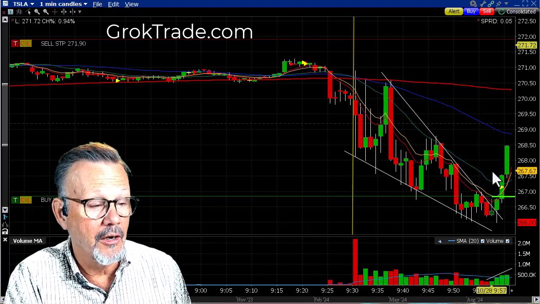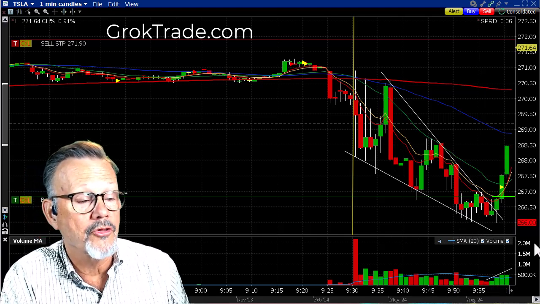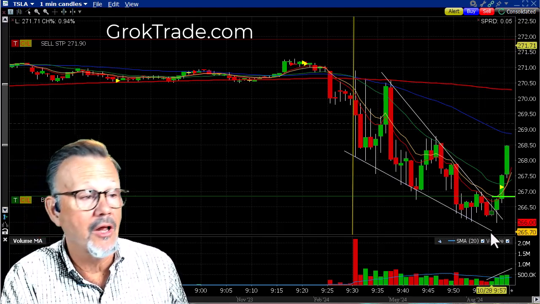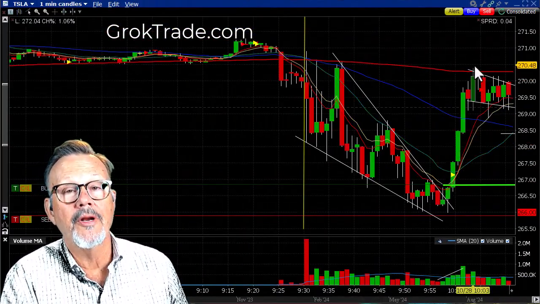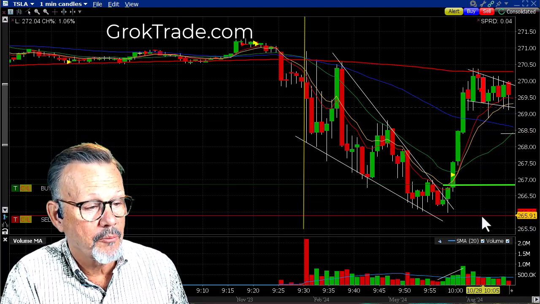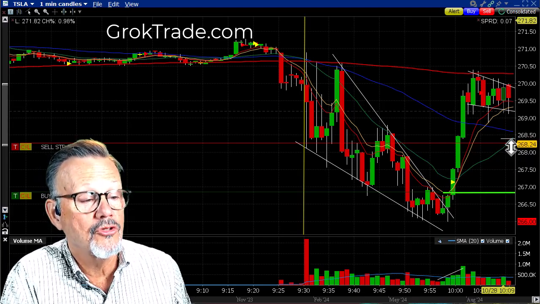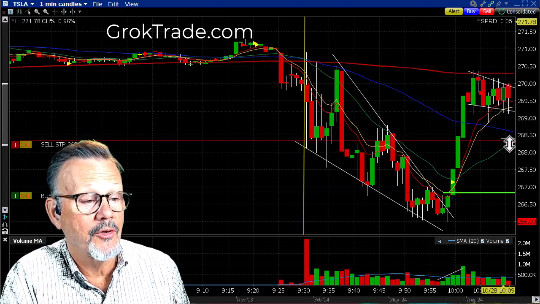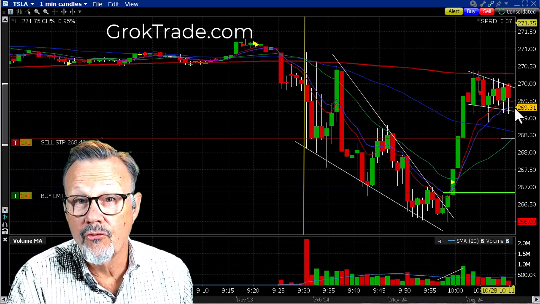So I'm going to move my stop up here just underneath this line of support, this lower day at 266 even dollar amount. And let's keep going from there. And let's see, it's boom, boom, boom, boom, boom. It's breaking out up here. It's breaking out up here. I'm moving my stop up here. I'm now going to be underneath this 50 moving average here, 268.50, and we're going to bring it right under there. Now it's starting to form what we call a bull flag.